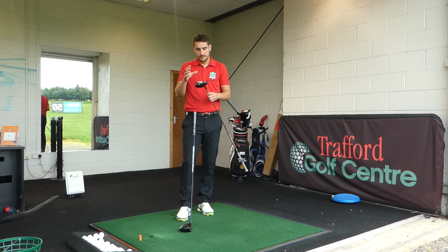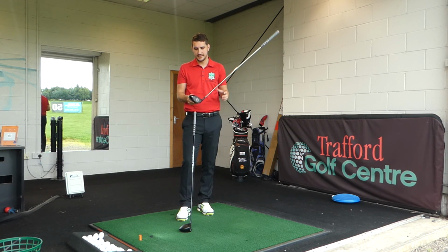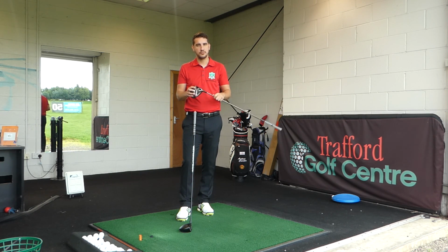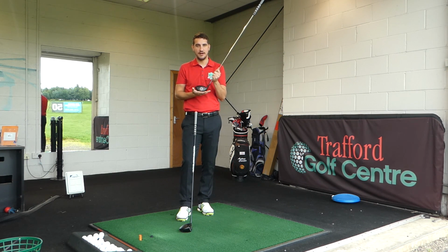Callaway love this driver. The Fusion is a bit of a throwback for golfers that have been playing for a long time. Maybe around about 10 years ago the Fusion was pretty awesome. I remember at the time it was all about the distance. The sound off the club face was the first time I'd ever heard that type of sound, and the distance it travelled with the lower trajectory was incredible. This time it's a very forgiving driver, so they're saying.